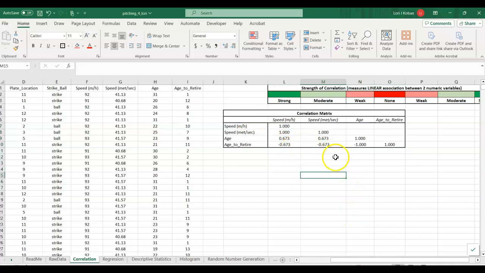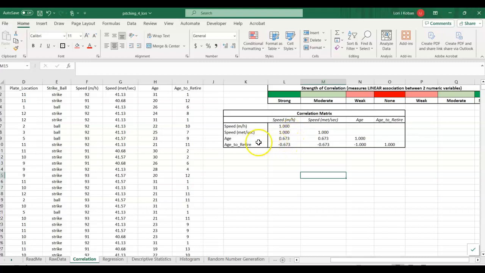Okay, so notice that some of these numbers are positive and some of those are negative. Recall, a positive correlation means as one variable goes up, so does the other. So as age increases, so does speed. The correlation between speed in meters per second and speed in miles per hour is perfect because there's a perfect line that describes that relationship.